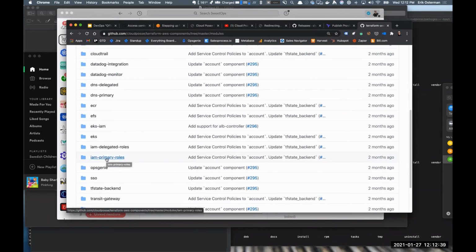Why I like this pattern, and this is something that we optimize for at Cloud Posse, is that we are building building blocks that need to be composable. We are trying to make our reference architecture opinionated about the interfaces, but not opinionated about the architecture as such.